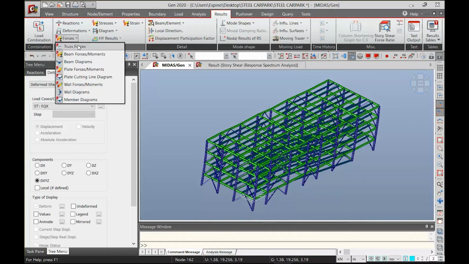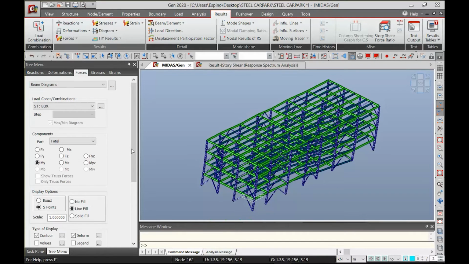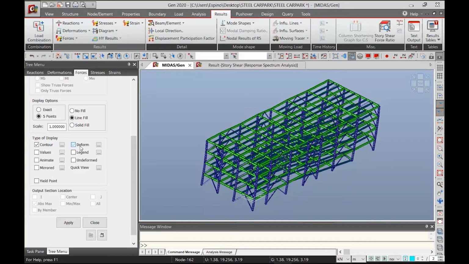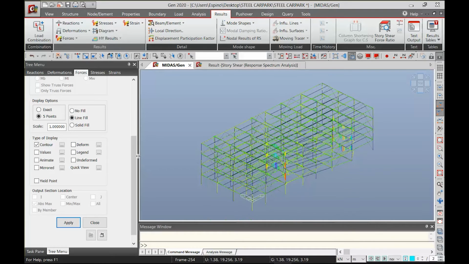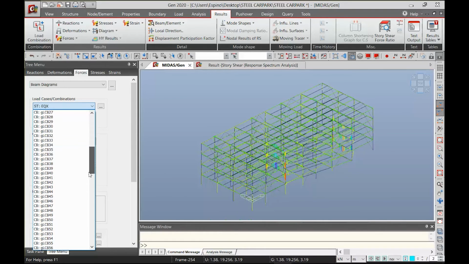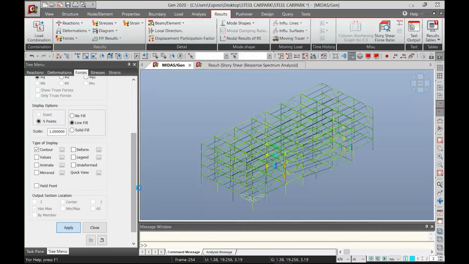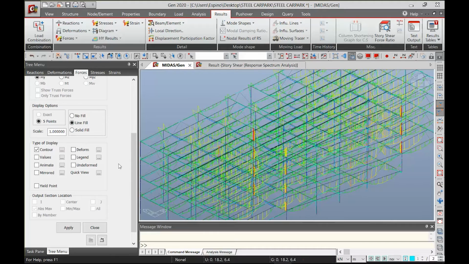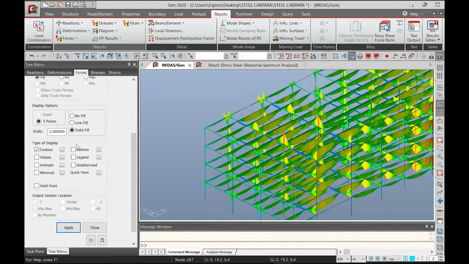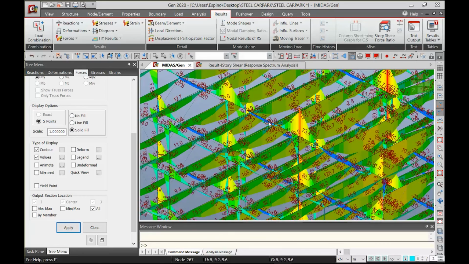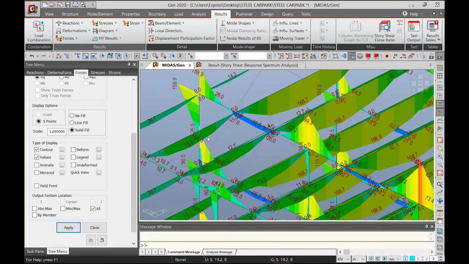And for the truss and the beam, we can also view the beam end diagram, considering, for example, the load combination of maximum strength. We can also view the values at different locations.